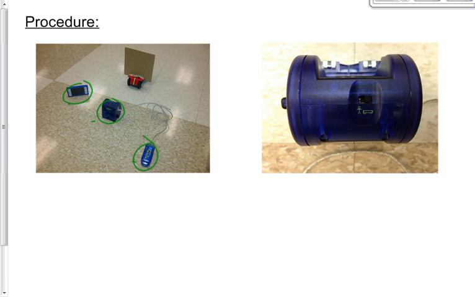What you do need to write in the procedure is essentially this. Your cart, okay, is going to be set in front of the motion sensor at rest. You're going to give it a push. You're going to press start on your iPhone so as to measure the position and time data for that cart as it's moving at a constant velocity. Then you're going to press stop. And then you're going to send the data, email the data to yourself and perform the analysis. That's essentially it.